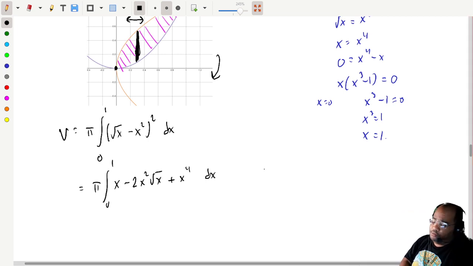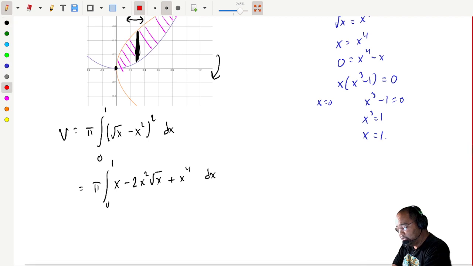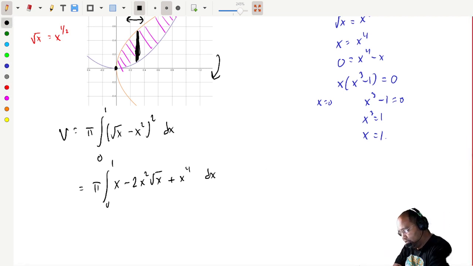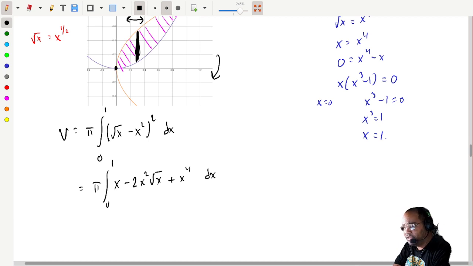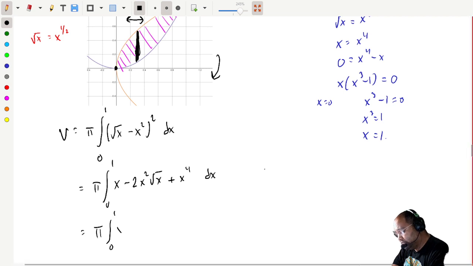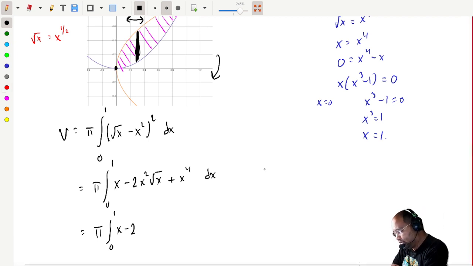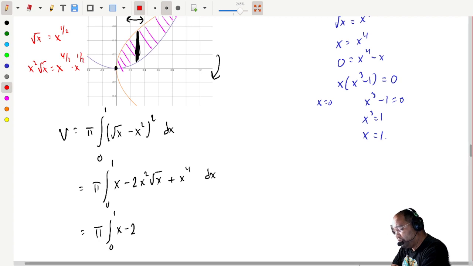Now let's tidy up that middle term here, keeping in mind that square root of x, remember, is x to the 1/2. And when I multiply with exponents, I'm going to add the powers. So x squared times square root of x, that's x squared times x to the 1/2. So what do we get there? Well, 2, write that as 4 over 2. Let's write that here on the side. x squared times square root x. We have x to the 4 over 2 times x to the 1/2. And 4 plus 1 is 5, so x to the 5 over 2, plus x to the fourth, dx.